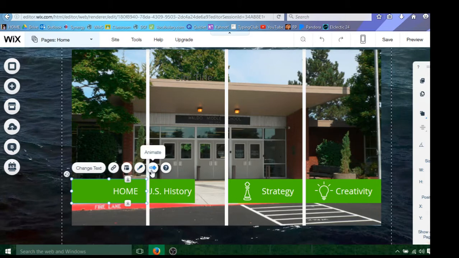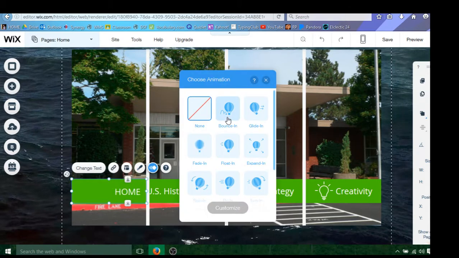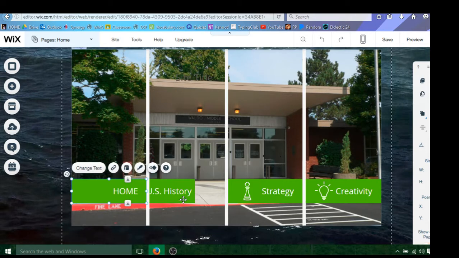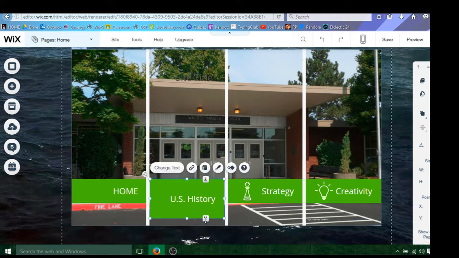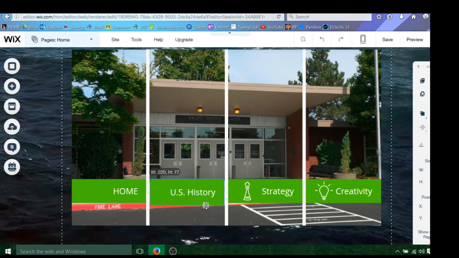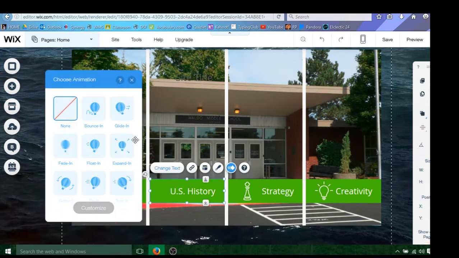I actually would like that to align. I can animate it. I could have it bounce in like that. Okay. But if I do that to that one, I have to do that to all of them. So this button I need to drag and stretch so it matches up with the other button and creates a consistent... Oh, see, now it's getting all big. I do not want it to be that big. I don't understand why it is that big. Oh, I can shrink it like that. Perfect. And just like I did with the other, I'm going to change the way it comes in to bouncing in. So it's going to bounce in.